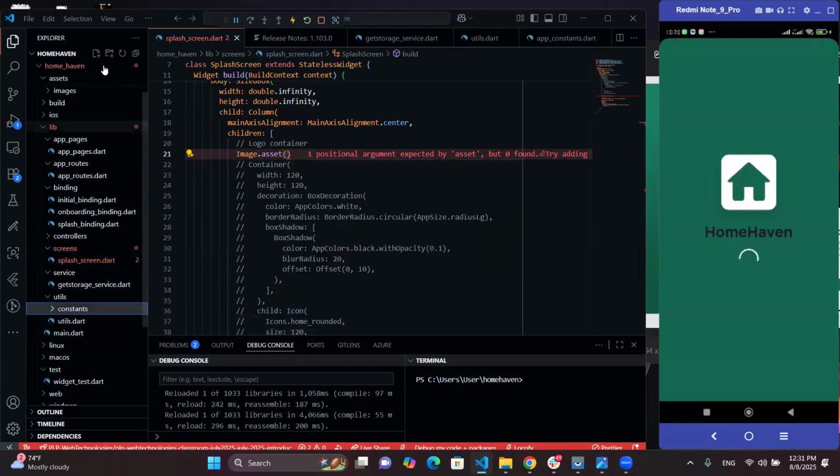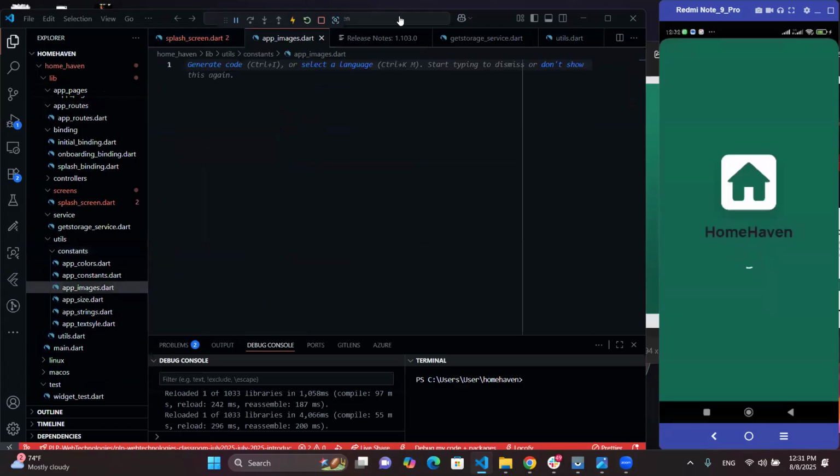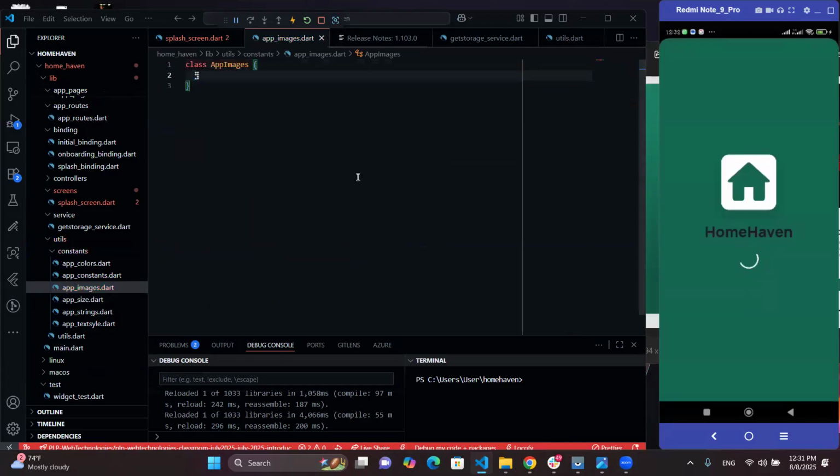So let me go over first to create that file. App images.dart, right? And inside here, we're going to have class AppImages. And then we're going to have static const.